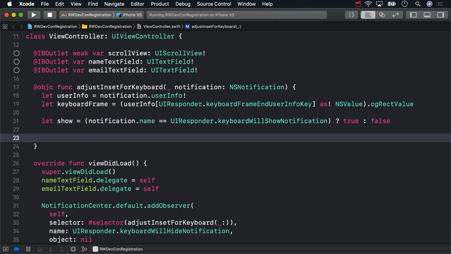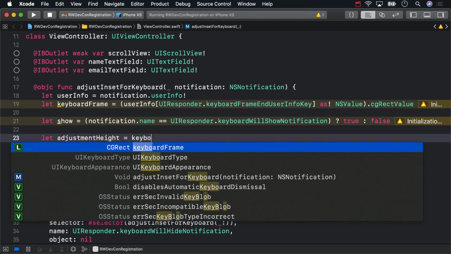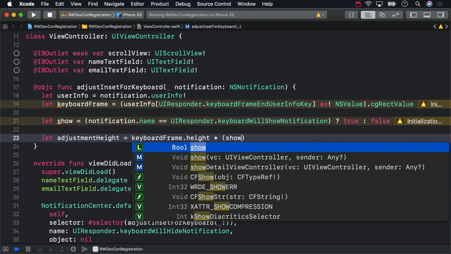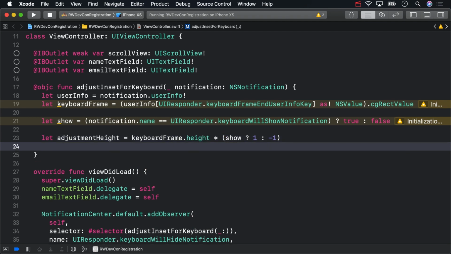And now I can calculate the change I need for the bottom inset. I didn't add anything to the adjustment this time, just to see what it looks like adjusting with the keyboard height out of the box.